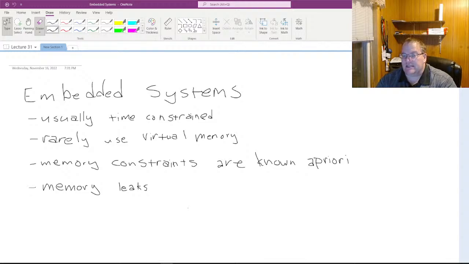So in an embedded system, you don't want to use anything that uses a garbage collector. What you're going to do is deallocate the memory yourself, so that you can control when it happens. The deallocation itself doesn't take time, but the garbage collection does, figuring out when something needs to be deallocated. And so the garbage collector doesn't exist, generally speaking, in an embedded system. All right, but this is what the problem is.